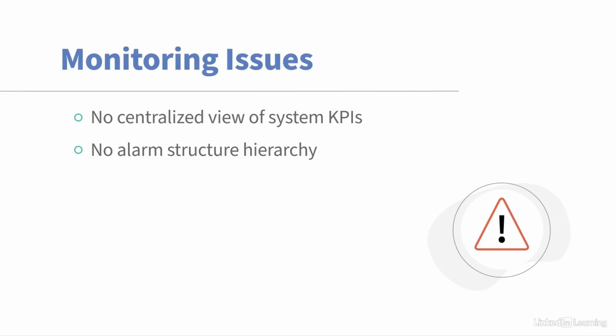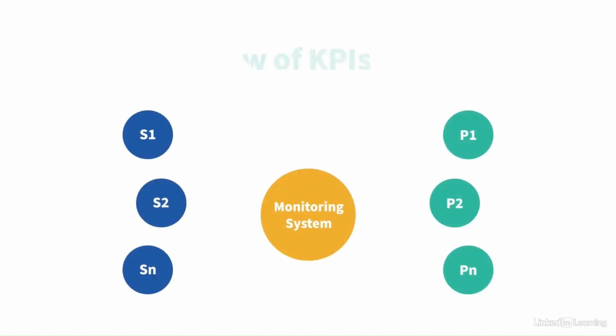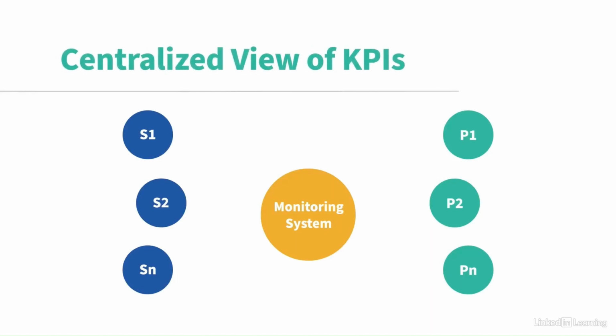You need to think of it like in the middle here, that's your monitoring system. And the satellites out on the left and on the right: on the left, for instance, these are systems. These could be virtual servers, database instances. So systems that send you statistics data. And on the right side, that could be processes. That could be parts of pipelines that are actually sending you statistics data and that you then monitor. And you can bring this all together in one monitoring system. You can build dashboards. You can do analytics on the data. You can do alarming there. That's what I mean. Centralized view.